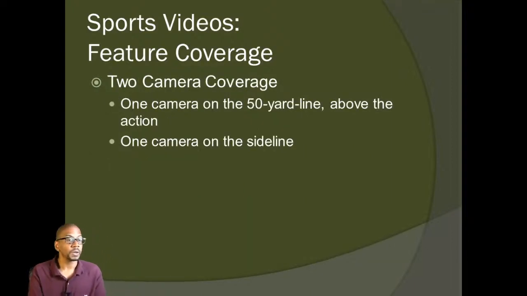Okay. So if you were just going to do this with 2 cameras, one at the 50-yard line above the action, that's going to be the most used shot, and then another one on the sideline, maybe picking off shots of the coach talking to the bench, or a tighter shot of some particular play. Really, it's just another angle, and also something you can cut to.